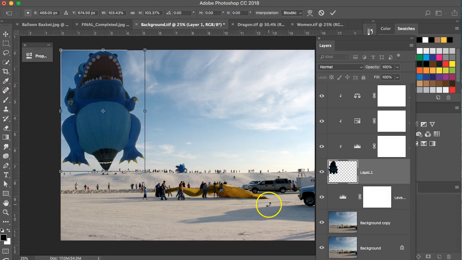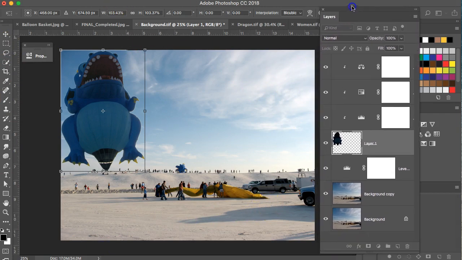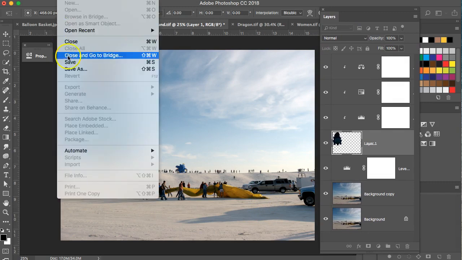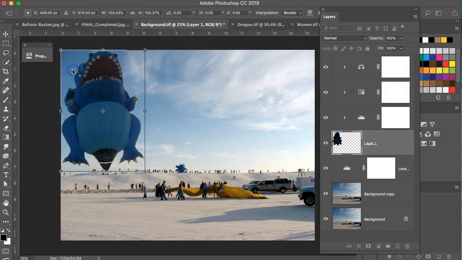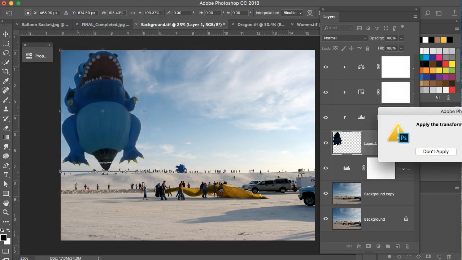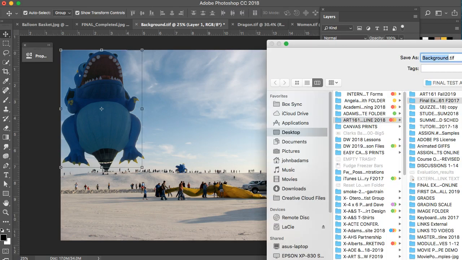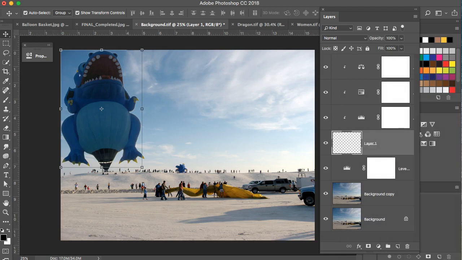So don't forget when you're doing this to go ahead and make sure you save before you go too far along. So save or save as, and save it to your desktop or to wherever you're working with the actual files that you're working on. So I'm going to go ahead and save as. I'm going to call it just a sample. I'm just going to name it for myself, balloon skills test, or I can just say skills test. And you can save it.